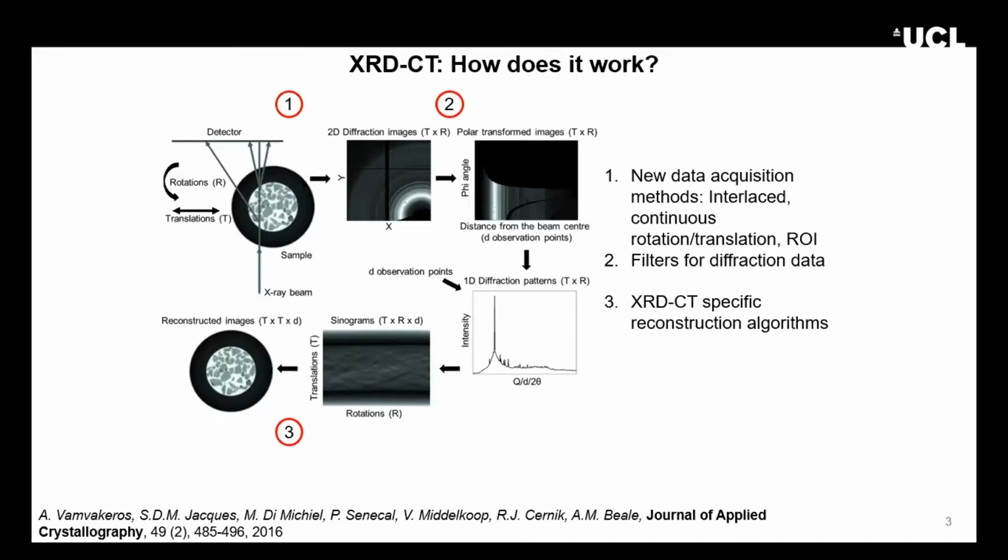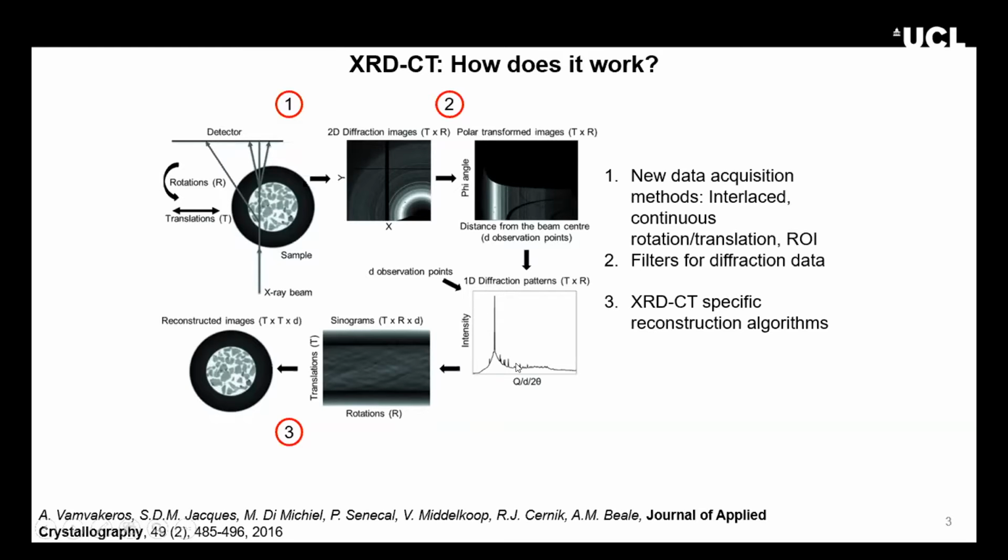Anyway, this is just a summary of what I just showed in that diagram. We want to look for this heterogeneity because we want to put that into context of performance. So we have here our sample, and we're collecting our diffraction pattern on a detector. There are the 2D images. We normally have to do some pre-processing because sometimes we get very sharp spots in the signal, which we need to remove. So we do this polar transformation here, and then we remove any of the strong intensities from that data.